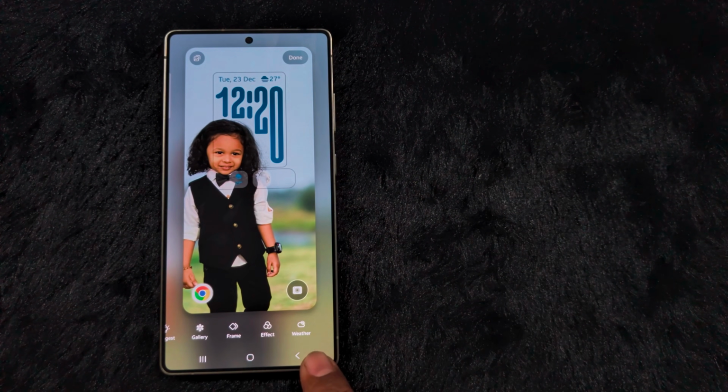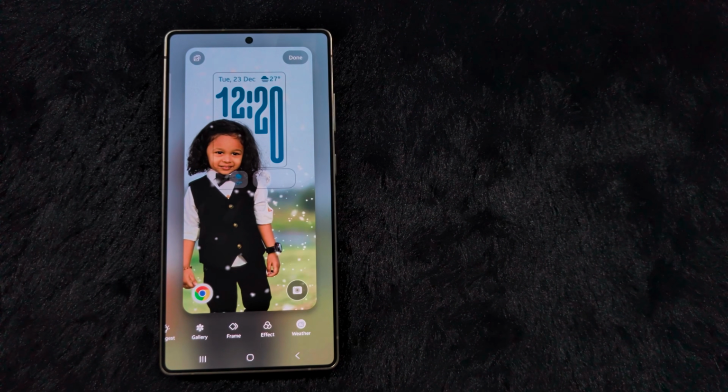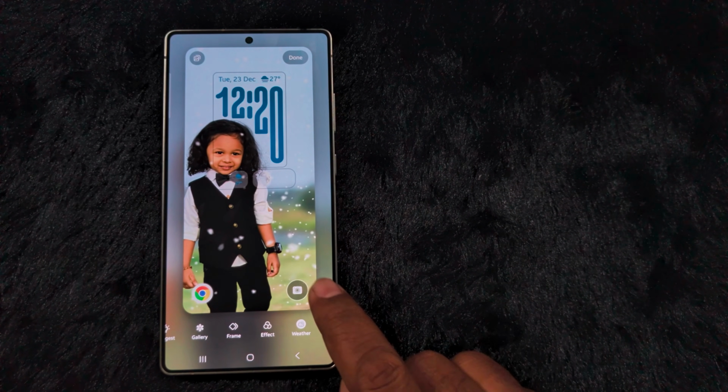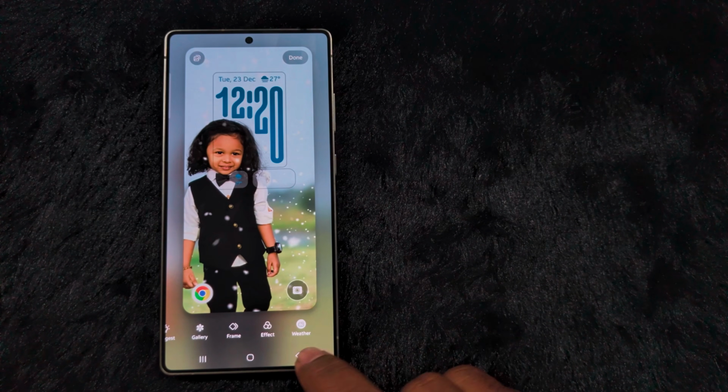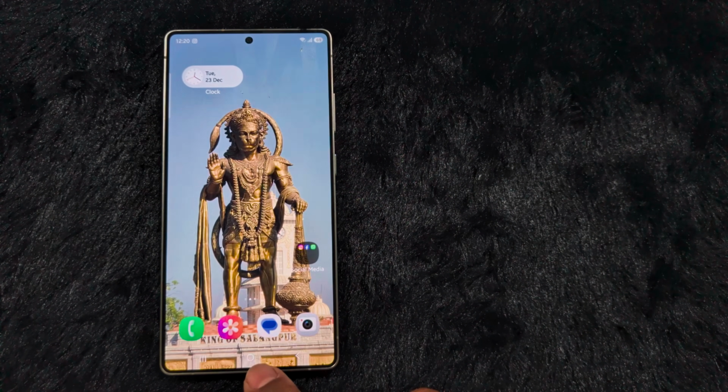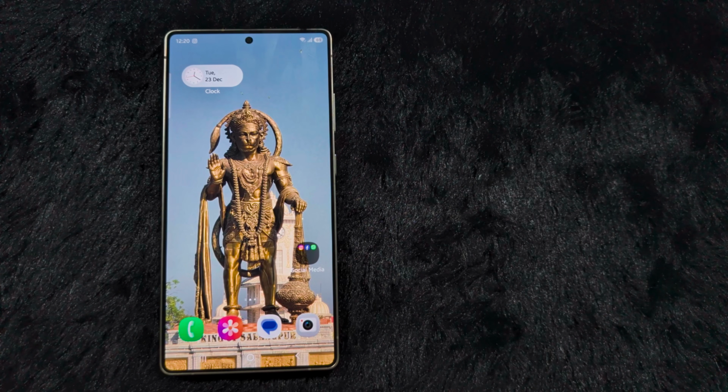Also when you swipe, you can find the new weather option at the bottom. So tap on the weather option and you can see it will apply an effect related to your location. It will automatically apply weather effects depending on your location or the weather on your device. So you can see how it looks when different weathers are available on your device. So these are the amazing lock screen settings available for the clock style.